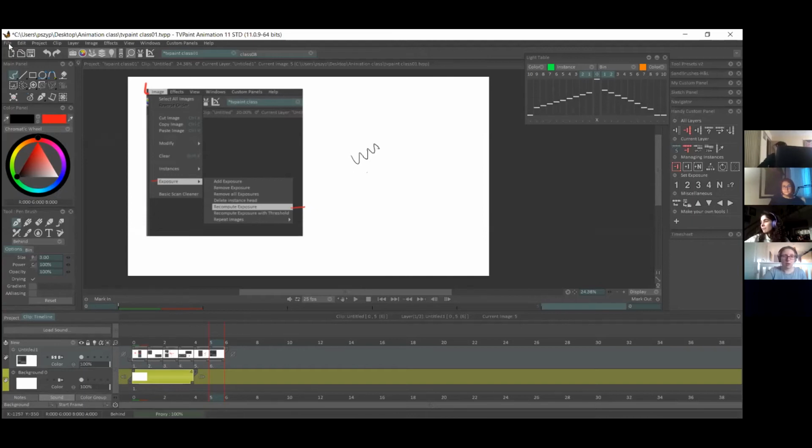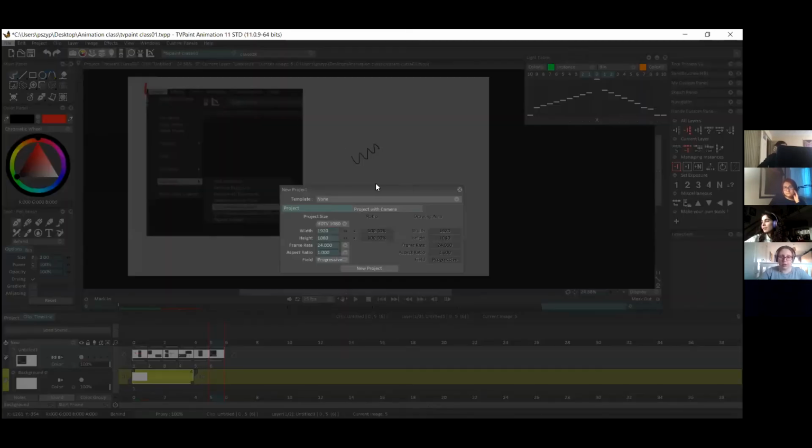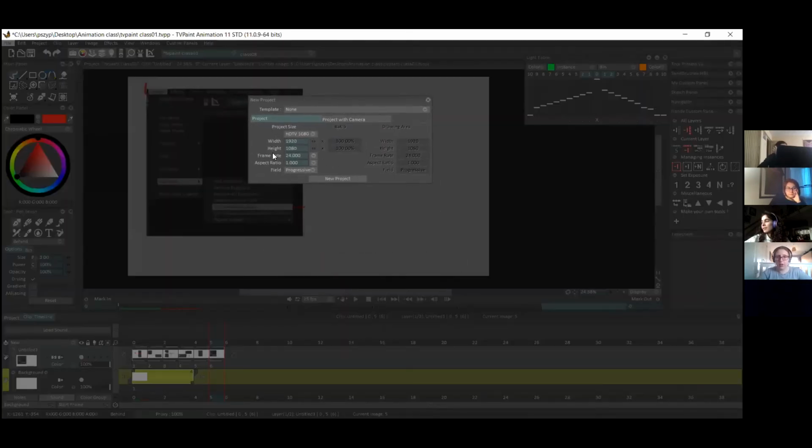Yeah, so here you can select new project, open, close it. So it'll close what you have. So on new project, it will ask what sort of sizing you want. So this is the canvas size. So usually you keep it on 1920 by 1080.